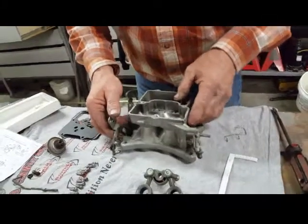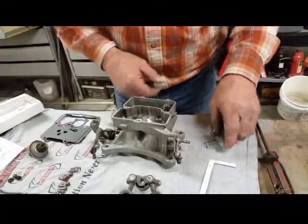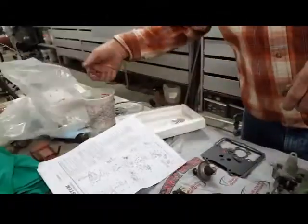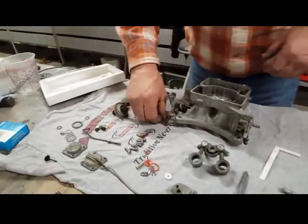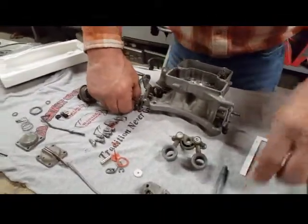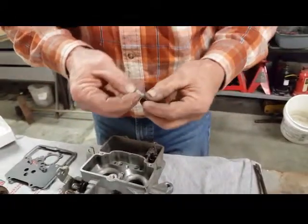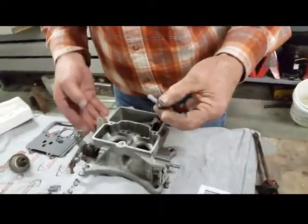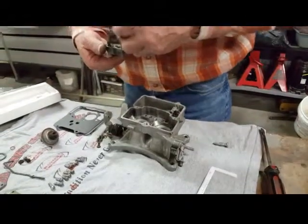Okay, so we don't need these two. I'm going to put the unneeded stuff in there. Extra clips over there. Okay. This little rod is a... what's that meter? Barometric pressure. Barometric. Venturi. Need my gaskets.